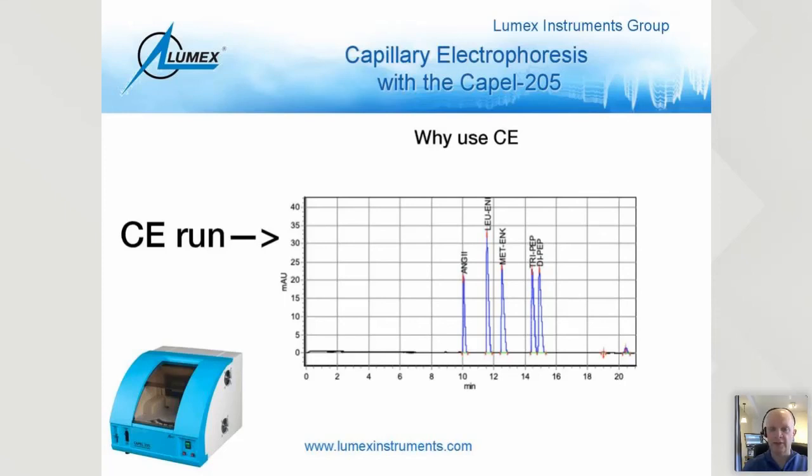And one thing that you probably haven't noticed, or maybe you have, everything comes out before 16 minutes, which is great. That means you can do like 4 runs for the equivalent of 1 HPLC run. So you're saving a lot of time and a lot of money, because TFA and acetonitrile are not cheap. Here, what I was using was a PBS background electrolyte. I'm not going to say buffer because it wasn't buffered at that pH, but it's a PBS background electrolyte at pH 3.0.